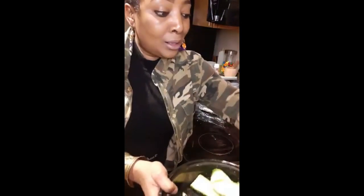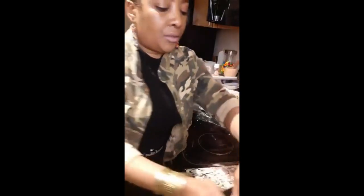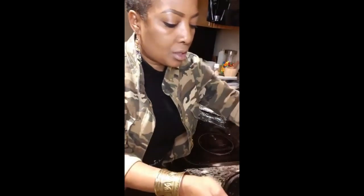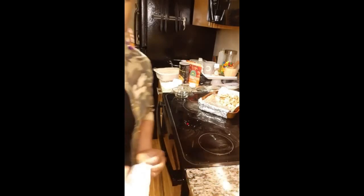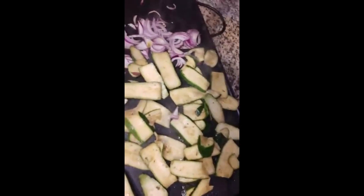I love squash, and I especially love zucchini. So tonight is my ode to the zucchini squash. There you go. Right? I know, right? Not so bad. Not so bad at all.